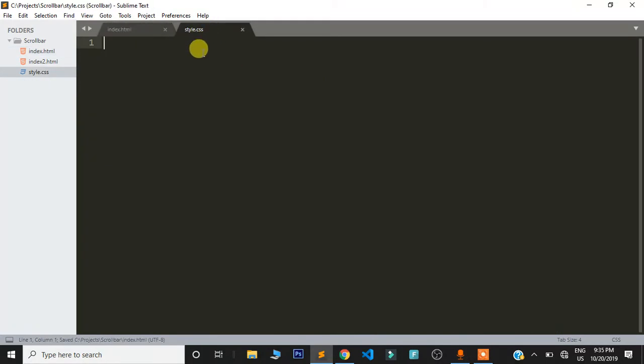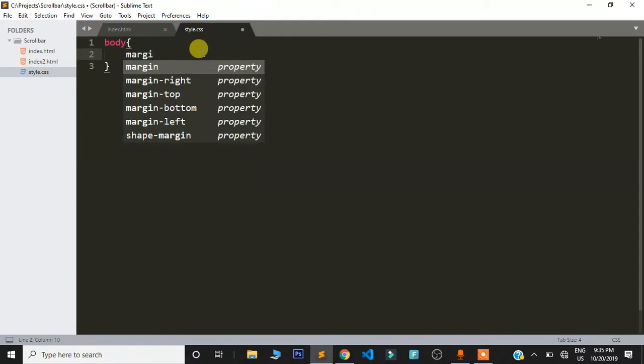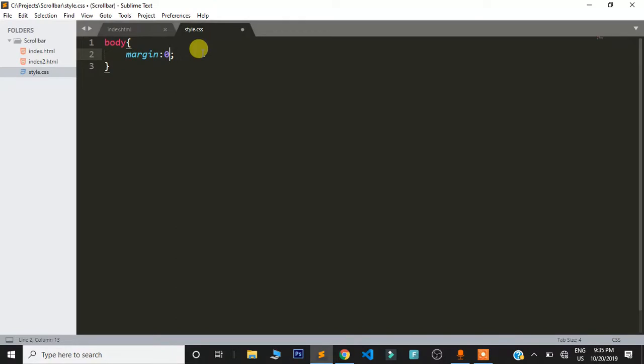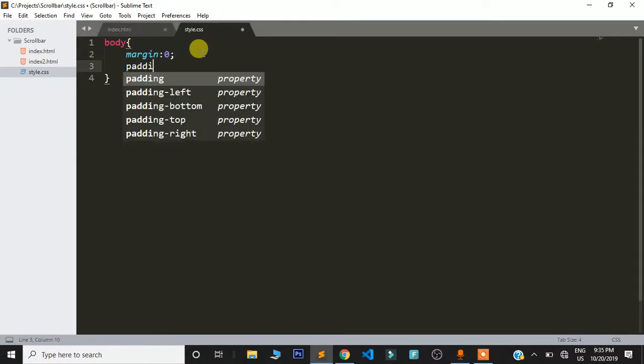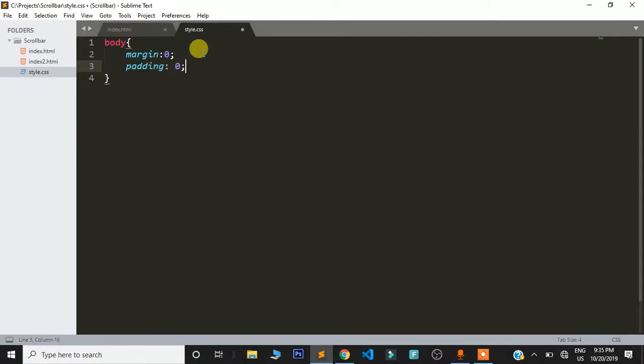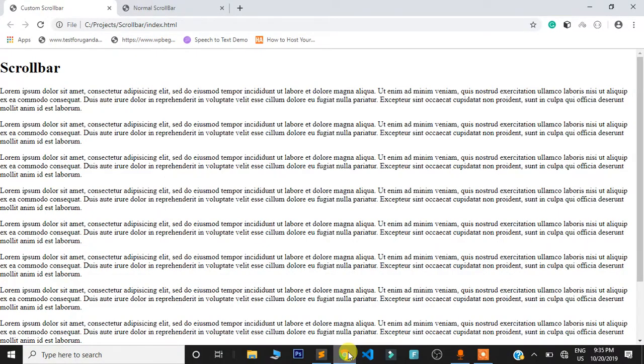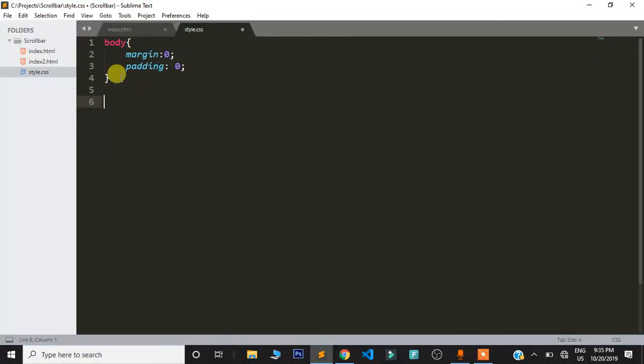So right this side, I will start by selecting the body. I like removing the margin of the body 0 and padding 0. So there will be a slight change. If we are to refresh, you'll see some slight change there. Then let us target our container.